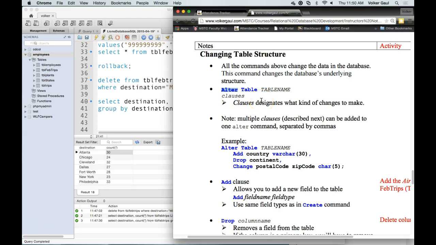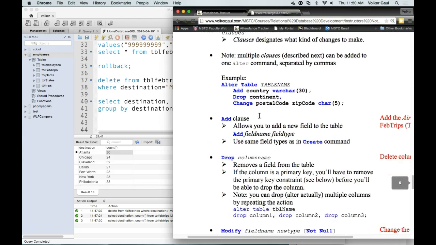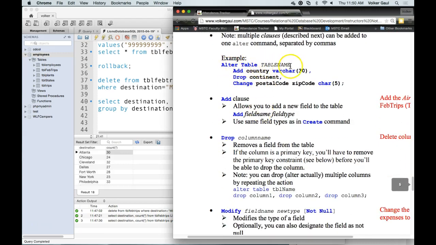We can drop fields, add fields, modify fields, do all kinds of stuff. You can actually blend them together in one alter command. Okay, we need to change this table significantly: add this column to it, drop that column, and change this one from whatever it was before, probably an integer, to char 5. All in one big command, just put commas in between.